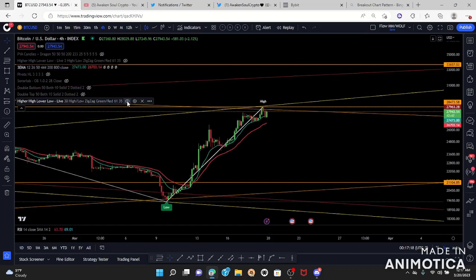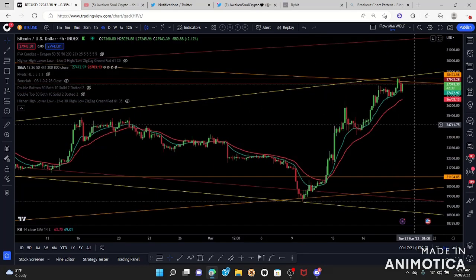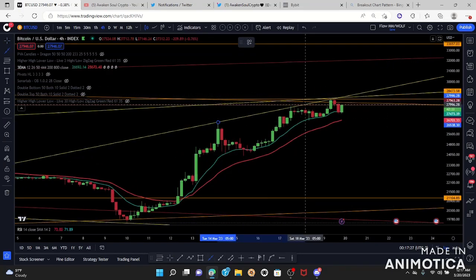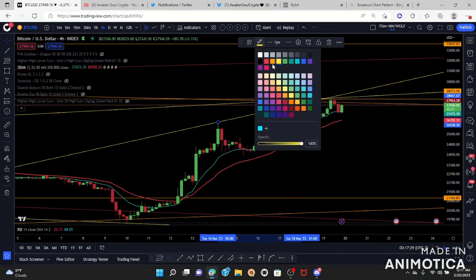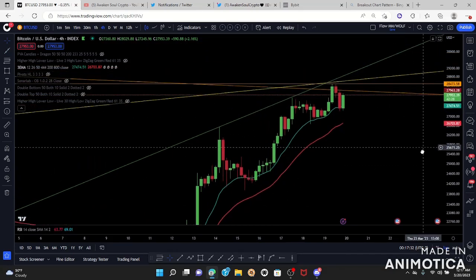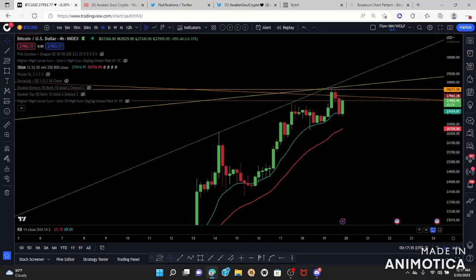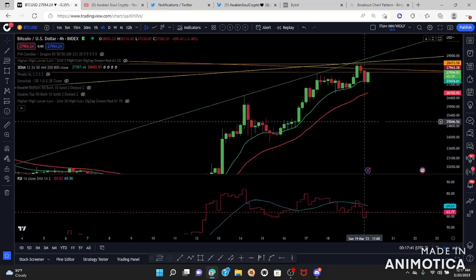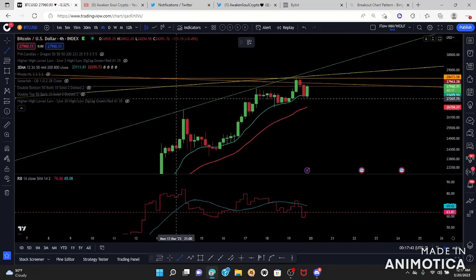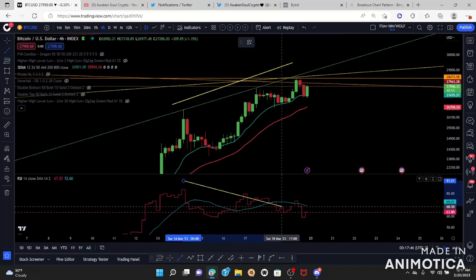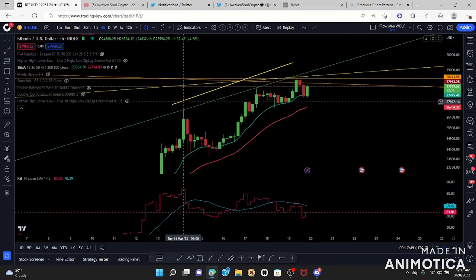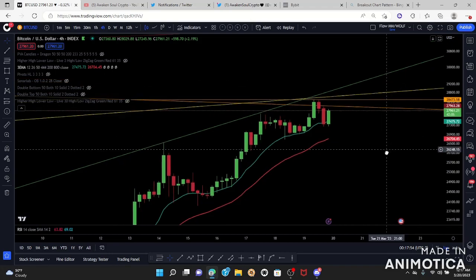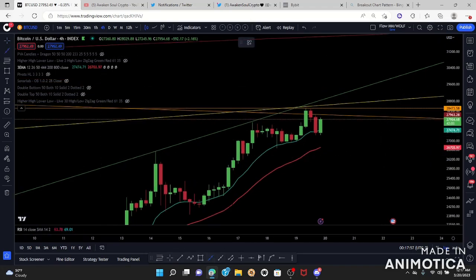But in my 4 hours, I do want to show this rising wedge that I was having nice observation going on here. So we have, and also another thing is our divergence again on my 4-hour. So price is going up right here. RSI is coming down. Perfect. So something to consider. So let me connect my 4-hour trend lines here.